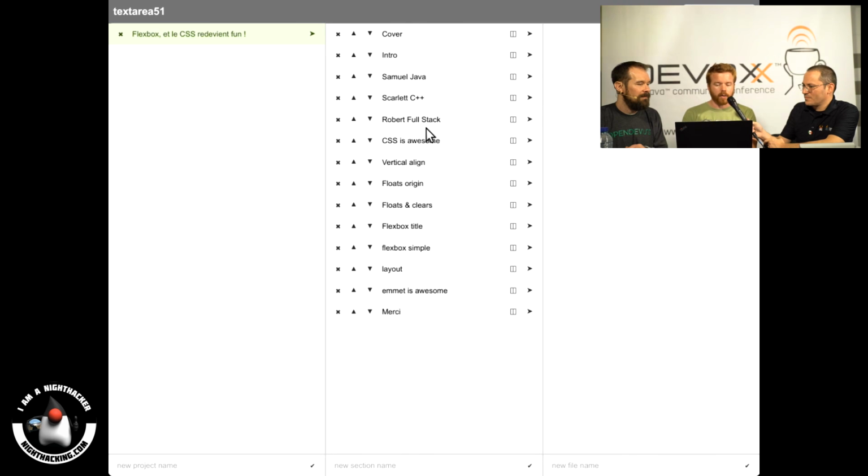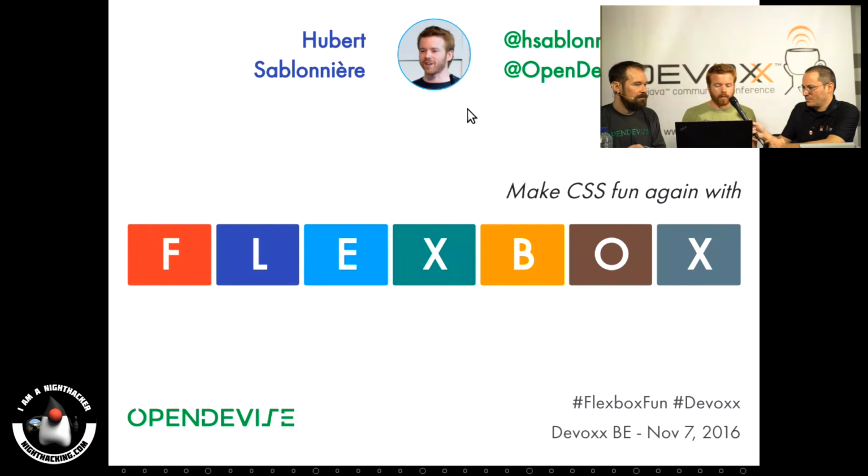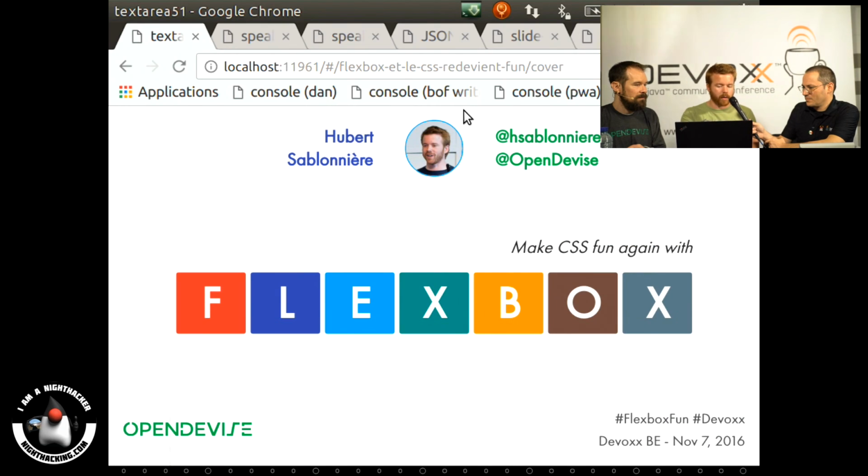You create your sections, and in each section you can create files. Any kind of files, but in this example, there are HTML, CSS, and sometimes JavaScript files. Here I have created an HTML file and 2 CSS files. And if I click here, I arrive at a full screen browser.